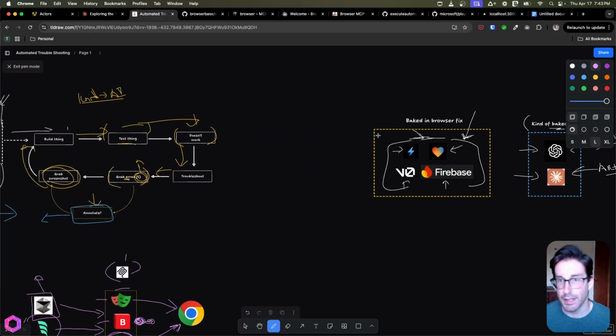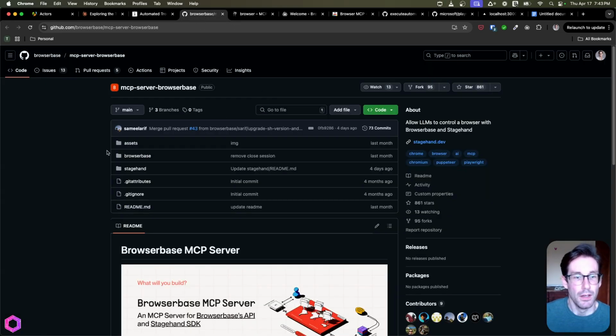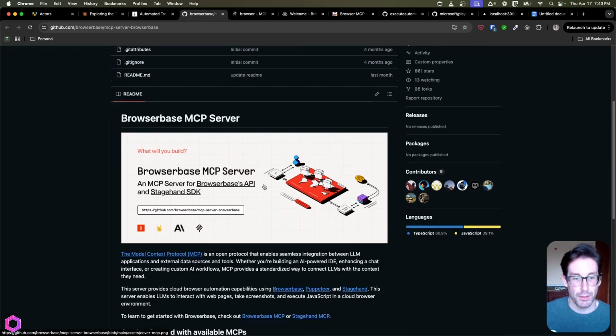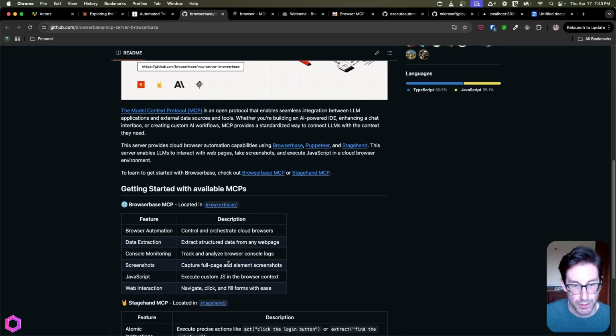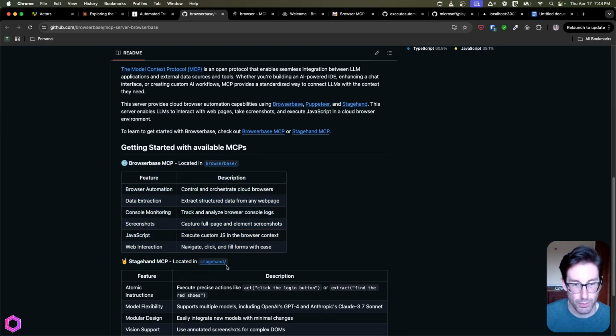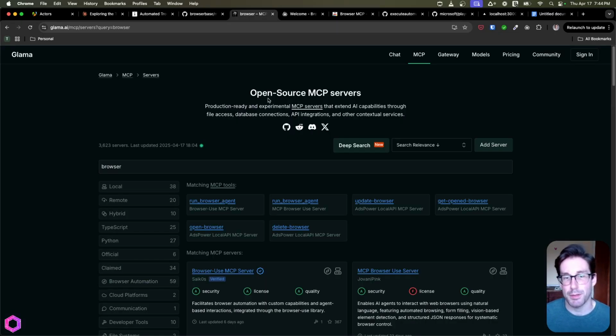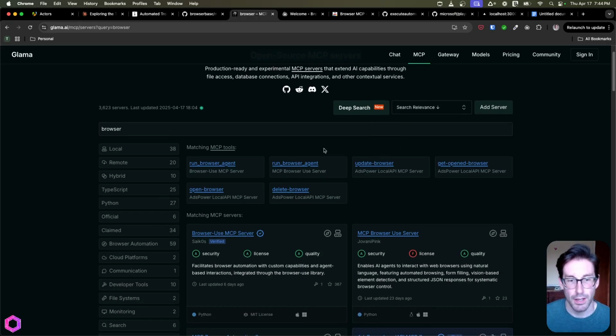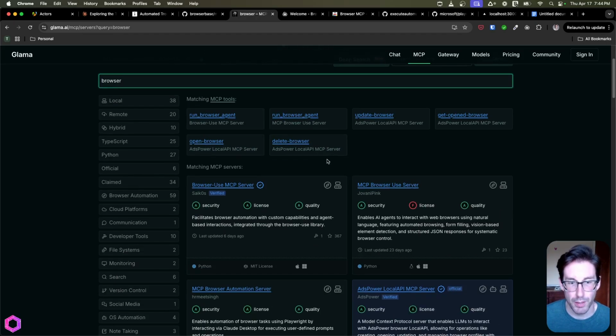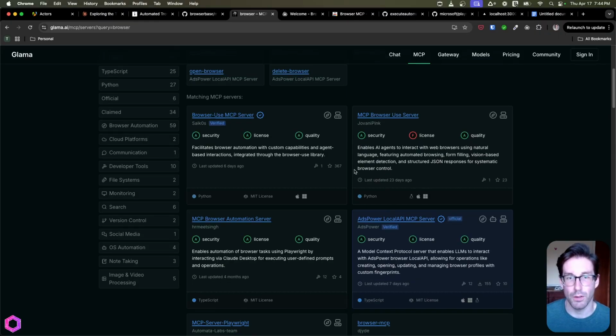Now, with that being stated, I want to show you some of the things I've tried and also how I got it working. Like I said, we have browser-based MCP, which has two variants: browser-based and Stagehand. Stagehand is the one I use because it has the ability to, I think, interact with the web console. Then we have this marketplace that has all types of MCP servers on it. If you just search browser in the search bar, you'll come across tons of them that exist, and you can try all of these.